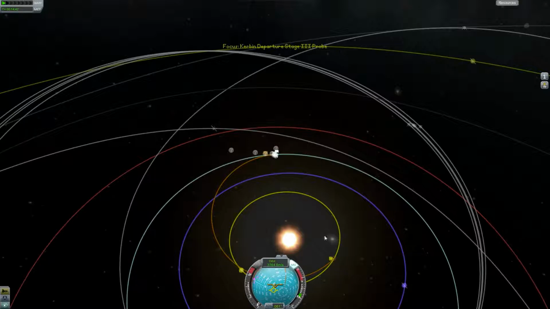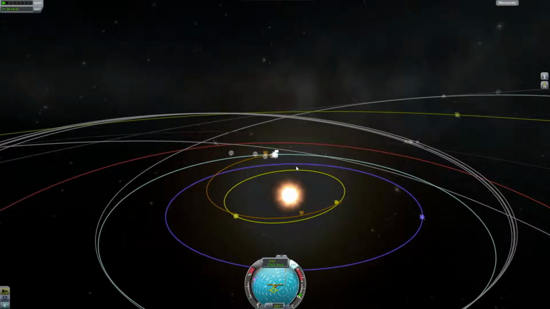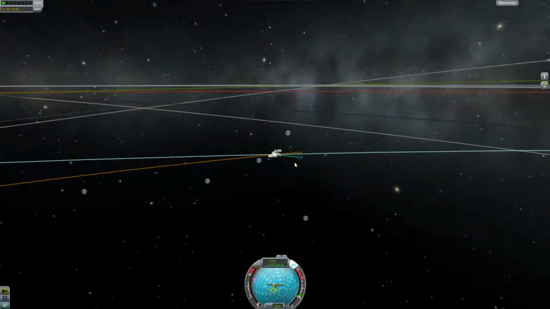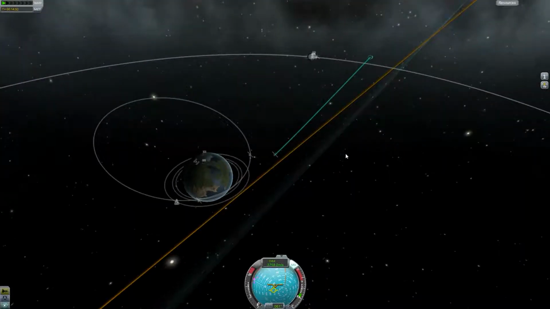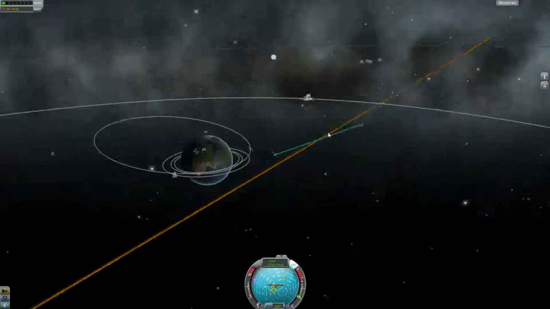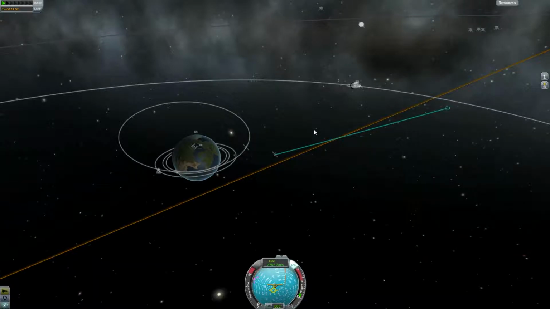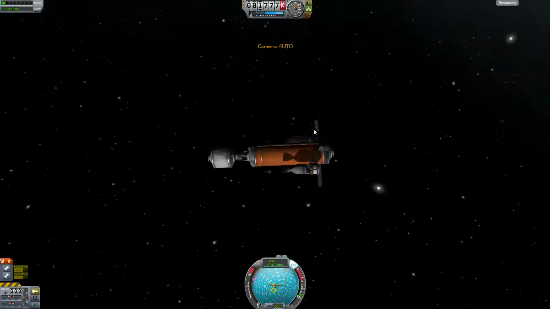our way to Moho. And I have the slight feeling that my acceleration stage was a very nice idea, but a disappearing maneuver node and other problems have probably screwed up everything. I don't know if this was more efficient or not, but at least we are on our way to Moho, so hopefully this will be a success to some degree. We are at least leaving Kerbin, and then we will find out if this is good or not. All is depending on our velocity when we are arriving at Moho.